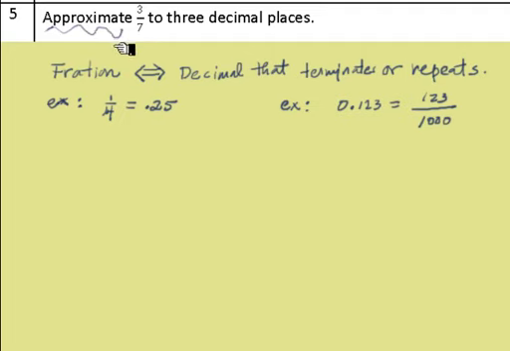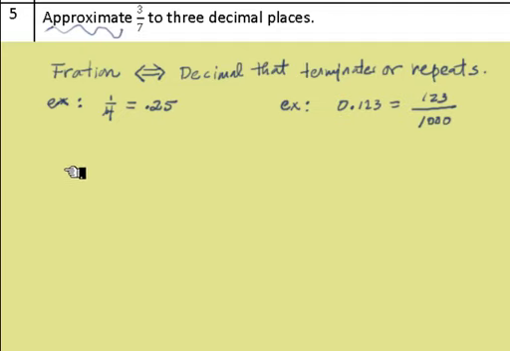The word approximate means that we should round. So that means we should find 4 decimal places and round. So that's what we'll do. We'll find the first 4 decimal places and round to 3. If the wording of the question were different, if it said find the first 3 decimal places, then we would just do that. We wouldn't find 4 and round. We would just find the first 3. So because of the word approximate, we're going to round.